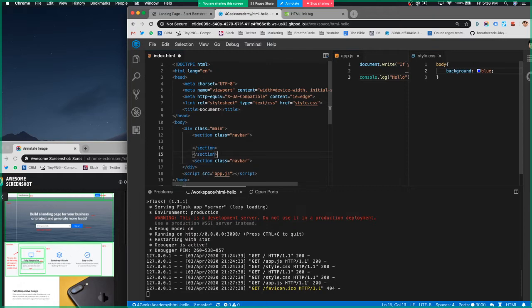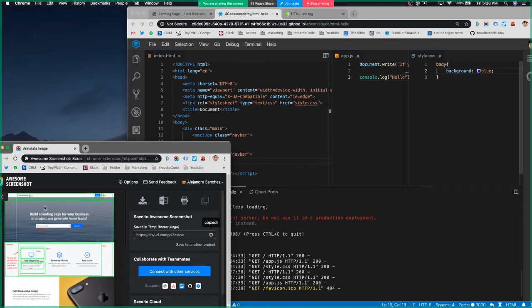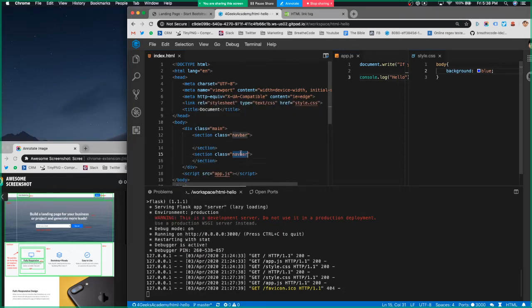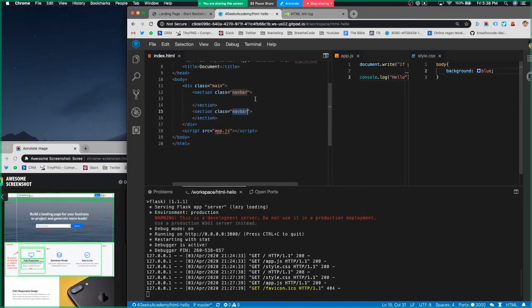And then we're going to have another section. That other section will be the secondary, this one here at the bottom, the one that says build a landing page for your business with the H1. That's another section that all websites normally have, and we can call it the Jumbotron. Or let's call it the tagline. For marketing purposes, it's called the tagline most of the time.